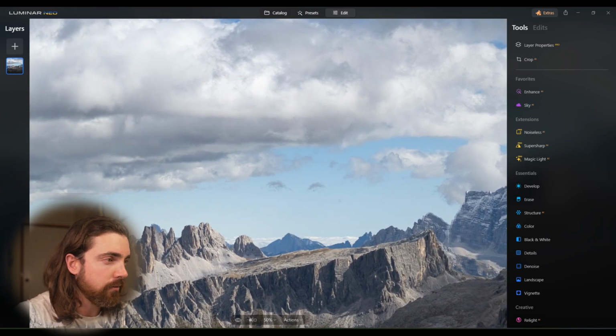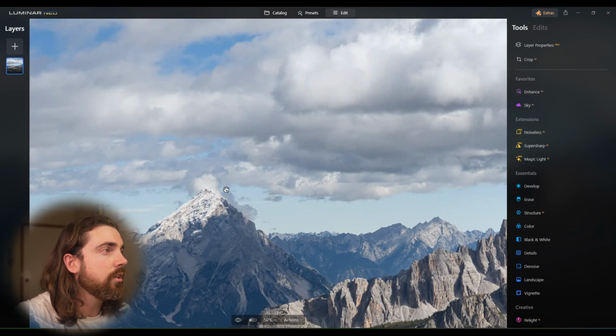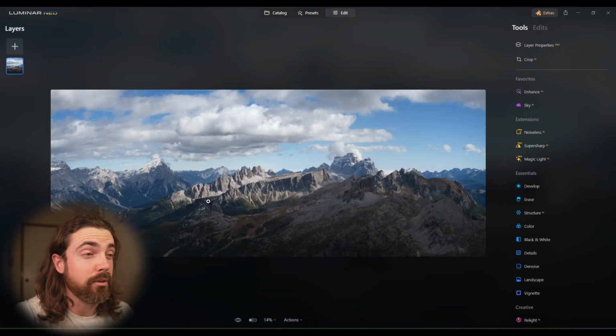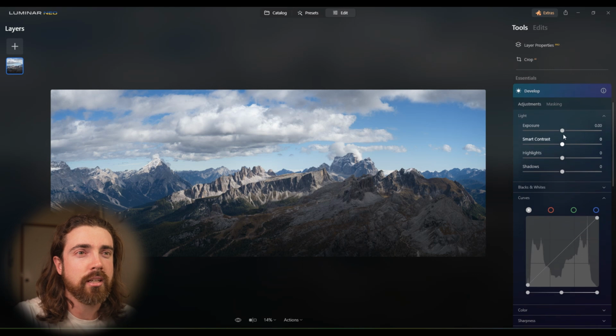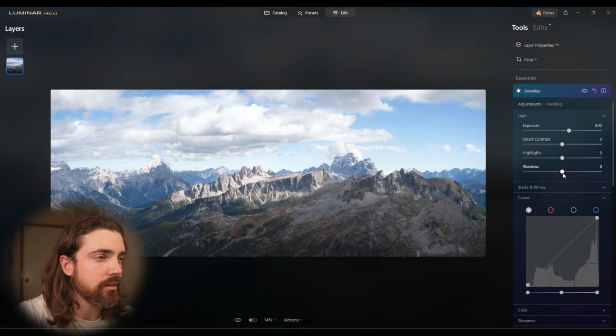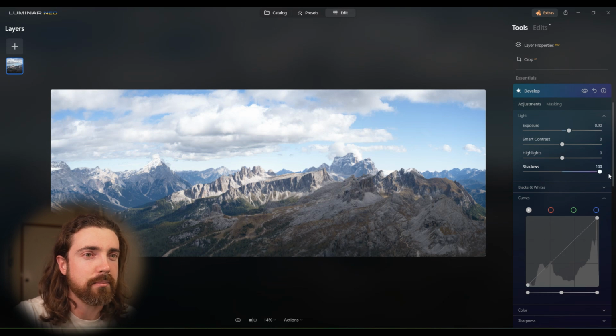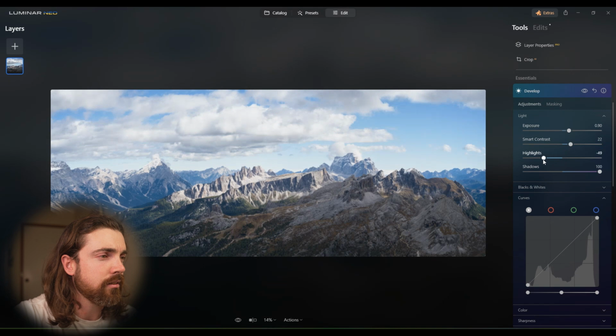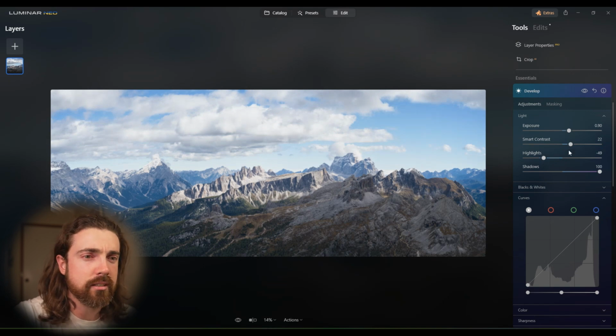But if I just have a little quick look, it seems it has stitched it pretty damn good. So now we're just going to do a very quick little edit on it, because as I said, you're busy, I'm busy. We just want to get this going, see how good it edits these pictures basically. Put the contrast up, put the highlights down, looking quite nice. Let's put a little bit of an S-curve on it, because why not?